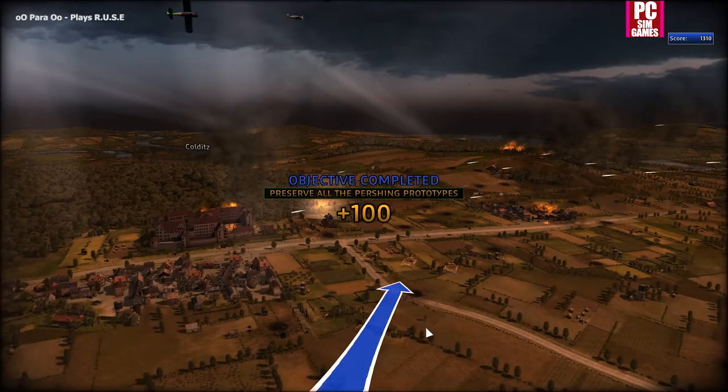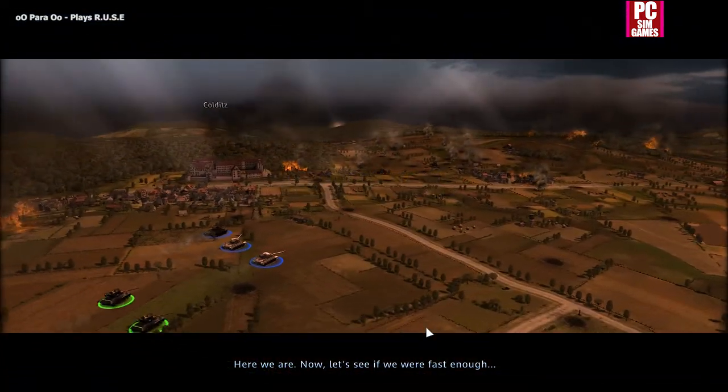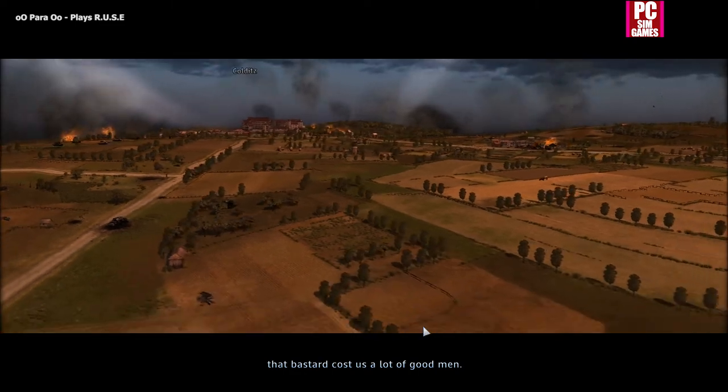Brilliant work, Joe. Here we are. Now let's see if we were fast enough. It's our last chance to discover Prometheus's identity. That bastard cost us a lot of good men.